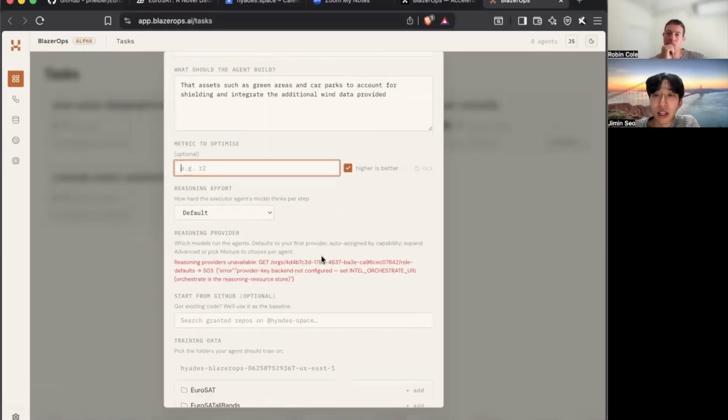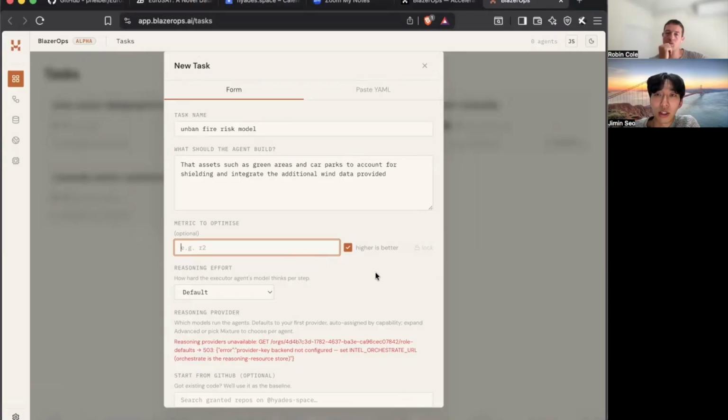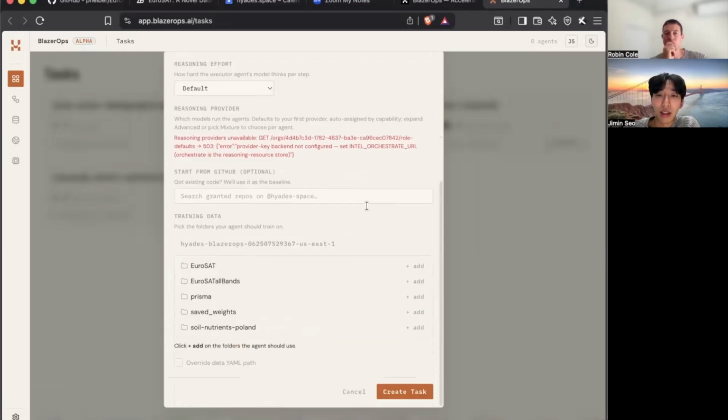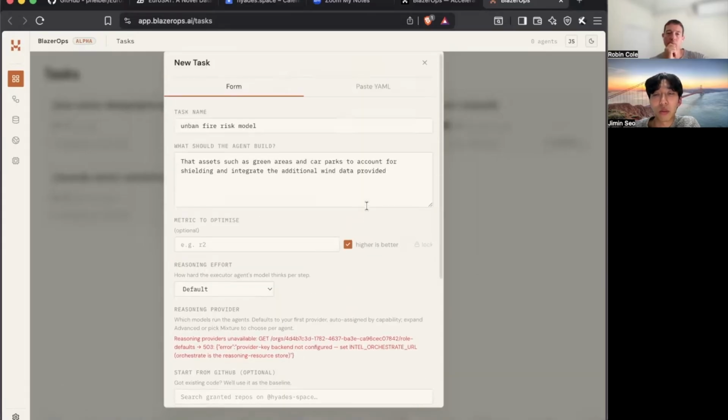In an instance where you're not quite sure what metric to evaluate for, you can leave it unchecked, and the agents can build and, as it builds, recommend the ideal metric or metrics for you to evaluate against. Then you'll be able to connect or upload your data set. Currently the alpha is live on the platform, and you're able to upload up to 10 gigabytes of data sets to start training machine learning models today.